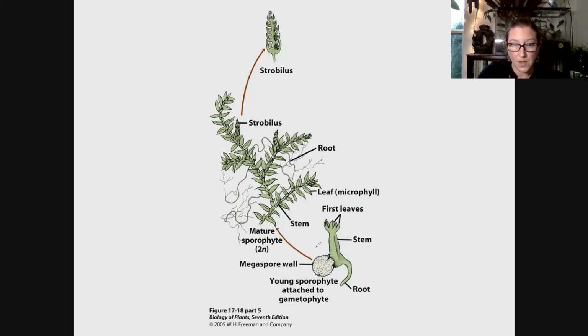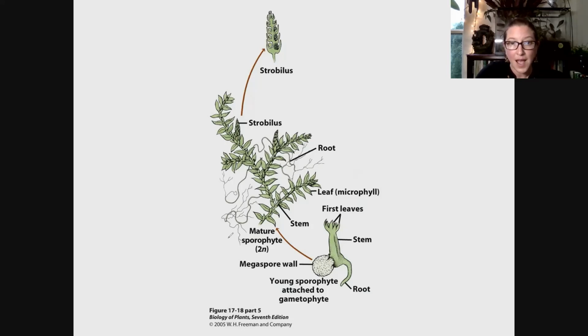Yes, so here, what's happening down here is the female gametophyte plant has already been fertilized. Her egg's already been fertilized by sperm. And so you have egg and sperm, which are both haploid, unite to make your diploid zygote, which is the beginning of your sporophyte plant. And so now we see that sporophyte plant emerging out of where the egg was, right, in the archegonium of the female gametophyte plant.